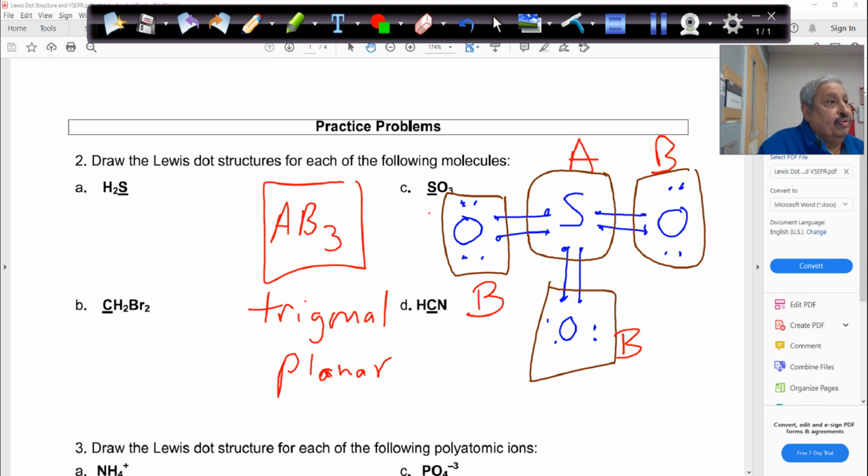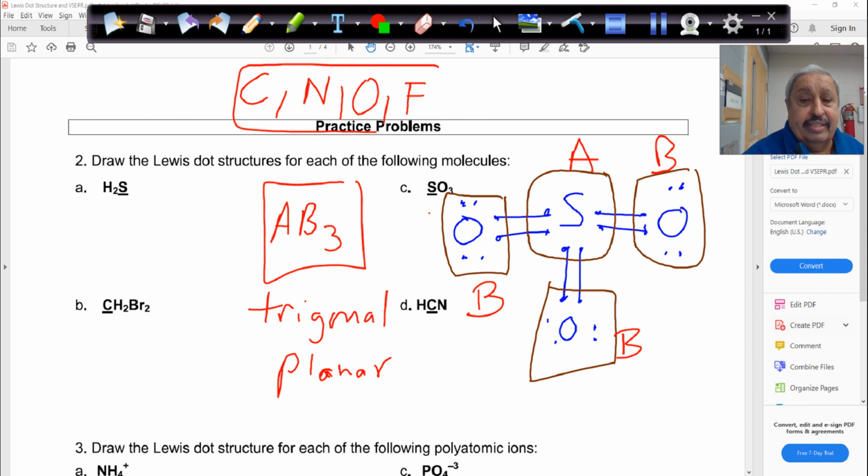Remember, you have four elements. You have to look into those four elements. They have to obey the octet rule. All the other elements, they can violate it. Those that cannot, by all means, are carbon, nitrogen, oxygen, fluorine. You'll not find this one here in the textbook, in any textbook, as a matter of fact. But it's coming from experience. When you draw a lot of Lewis dot structures, you will see carbon, nitrogen, oxygen, and fluorine. It's a must. They have to obey the octet rule.